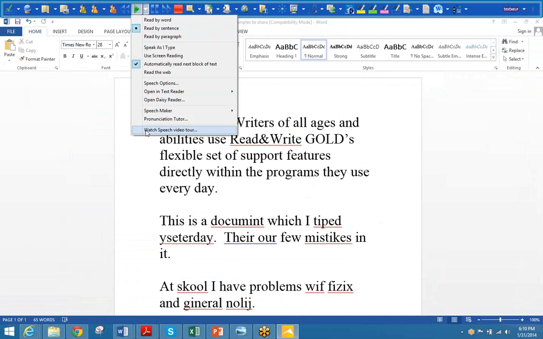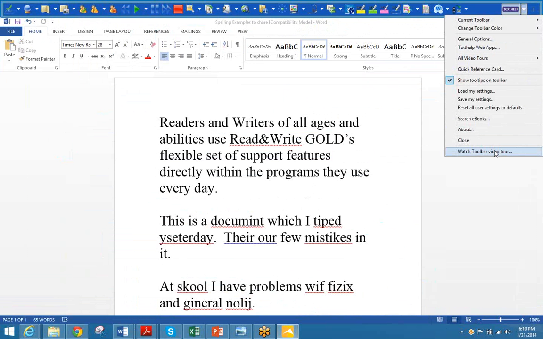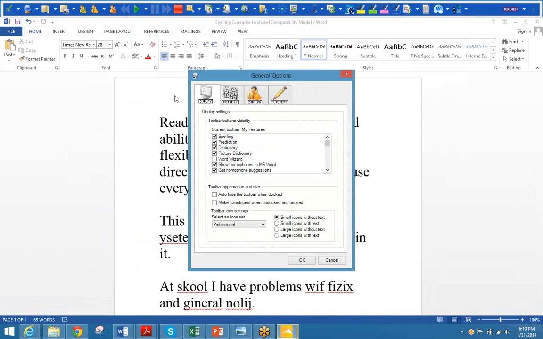And some of your students are probably pretty tech savvy. I have a lot of friends who just hand their new smartphone over to their kid and let them program it. Your kids may be ready to just explore with Read and Write Gold and watch those videos and start using the tools. We're going to go ahead and go here into the toolbar menu, and I want to talk about how you can change that toolbar. So my toolbar is much bigger than probably what you want to give to your kids, but we can add and subtract things to the toolbar by checking and unchecking those boxes.